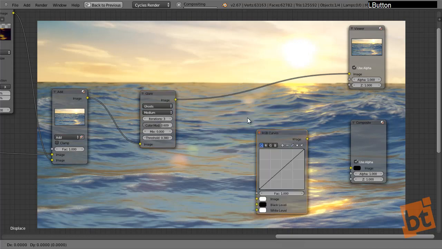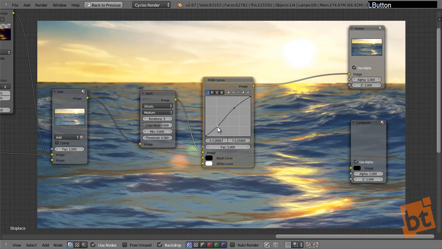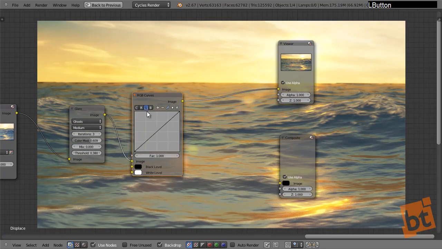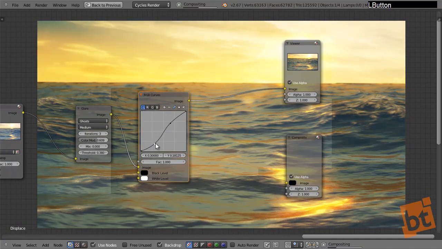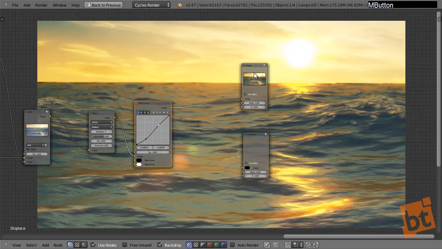And now just go ahead and add the RGB curves and tweak all the image together. Right, just decrease the blue tones so we gain more sunset effect. We increase the red colors. Play a little with the greenish. Make everything a little darker. Okay.